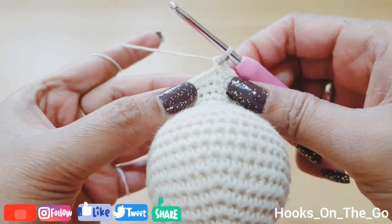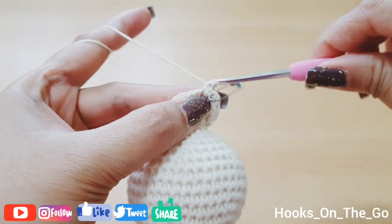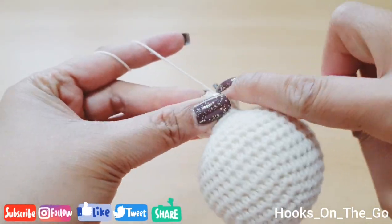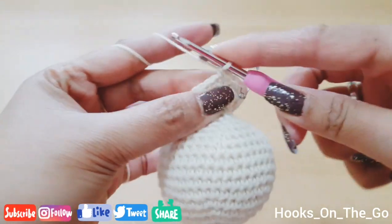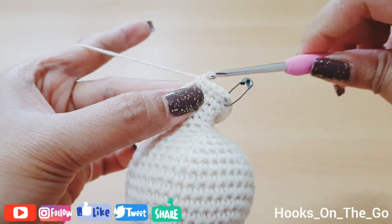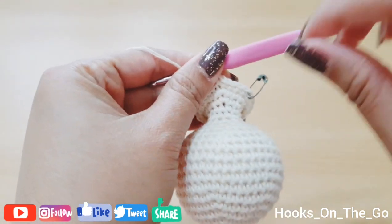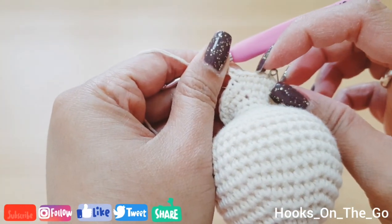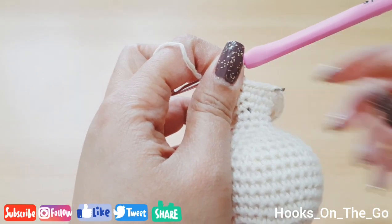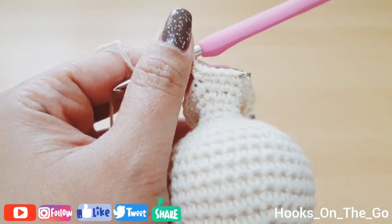Now, round 23, we will make 1 single crochet in the next 3 stitches. 1, 2, 3. And then on the fourth stitch, we will make an increase. So in this round, round 23, our pattern will be 3 increase all the way around. So at the end of the round, we should have 30 single crochet. Again, 3 increase all the way around.